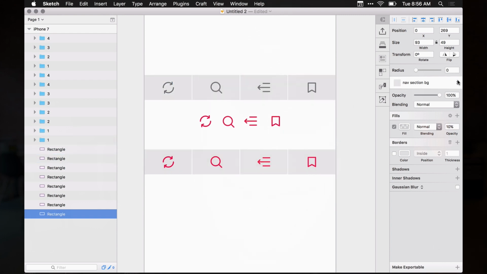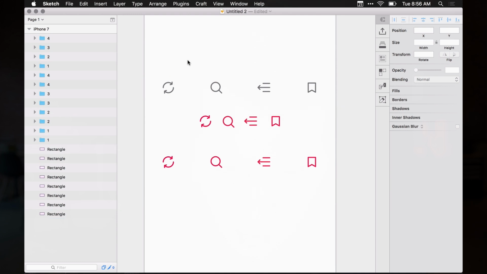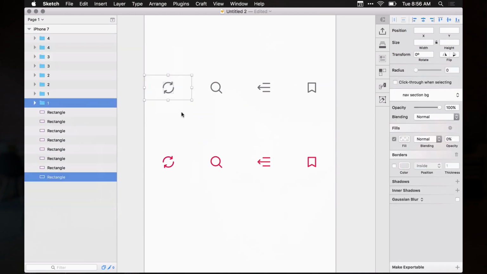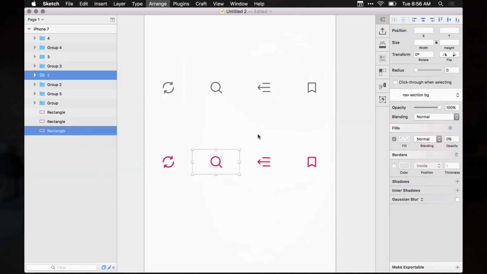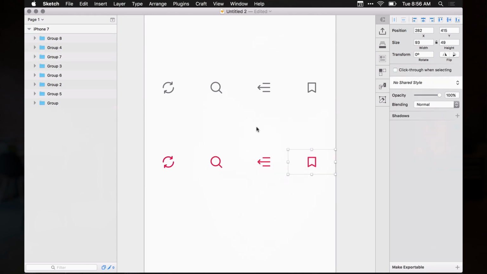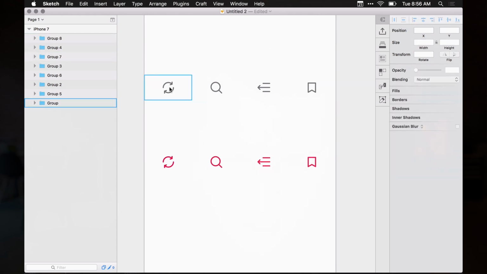And what I want to do is I want everything to change all of those. So as I change it, you get this refresh update. So now we're good to go. And I'll get rid of these. All right, so now let's group all this. So here's 1, 2, 3, 4. Let's do these as well. I'm just selecting the background shape and the icon together to form a new group.